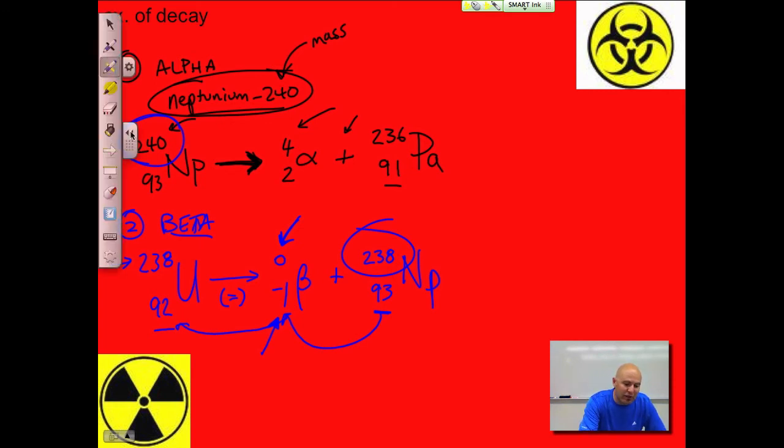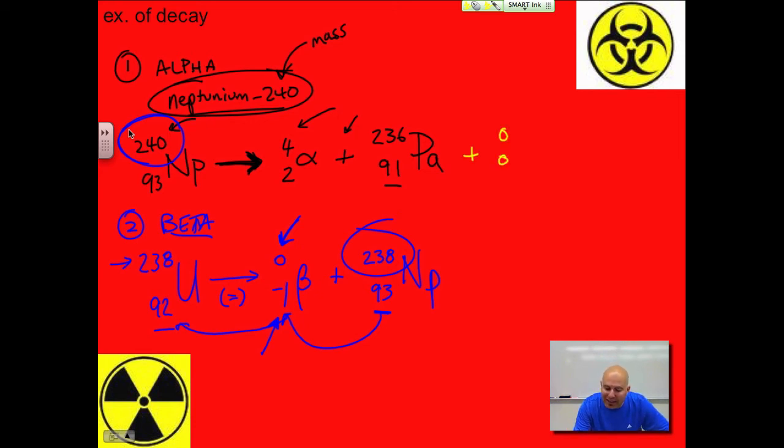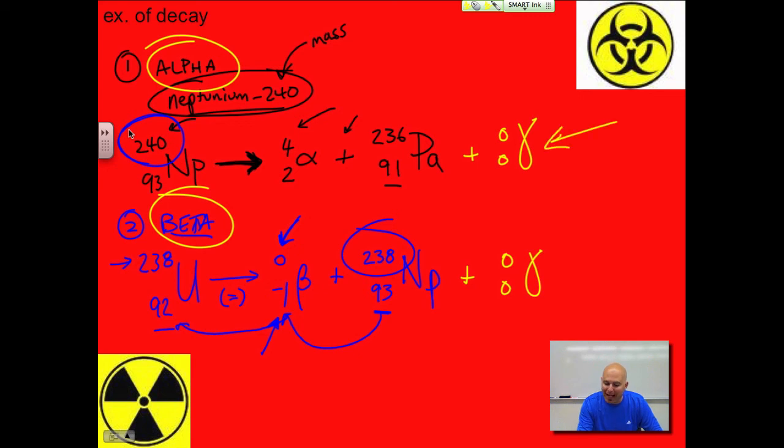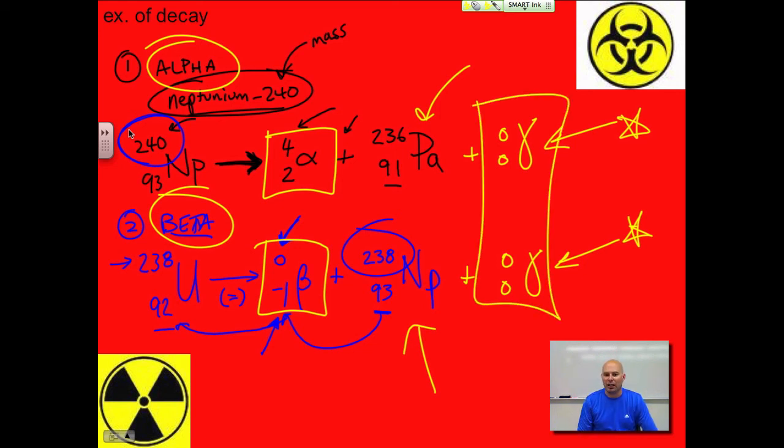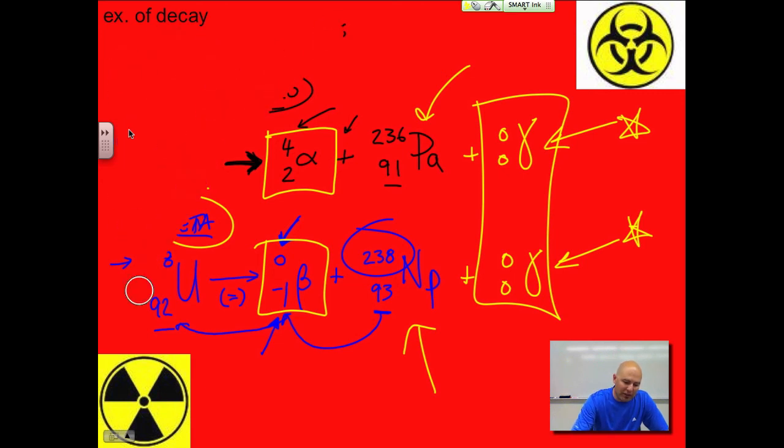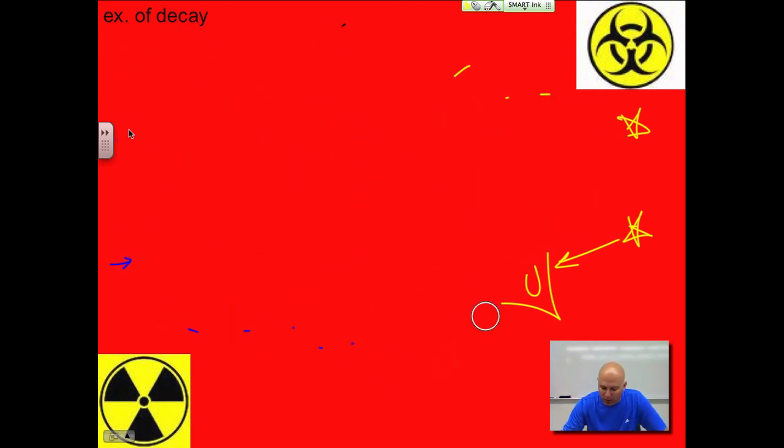Now the key is there is really no gamma decay. The important thing is that gamma waves get released on both alpha and beta decay. You must have the gamma wave being released in both cases. Okay? So alpha, beta decay, just know your particles, and if you know your particles, then really to figure out these other things, it's a simple math problem. And of course, we don't want to forget our gamma. Now, this is kind of a mess of a screen. Let me very, very quickly do one more here.